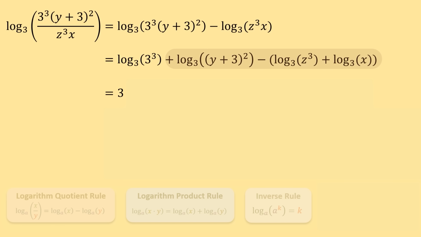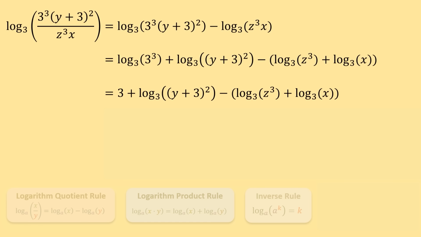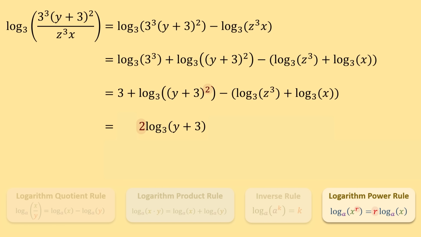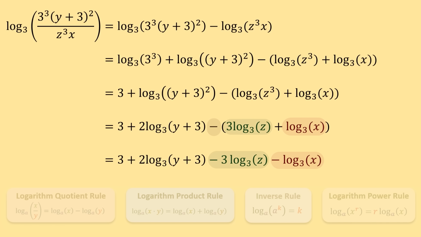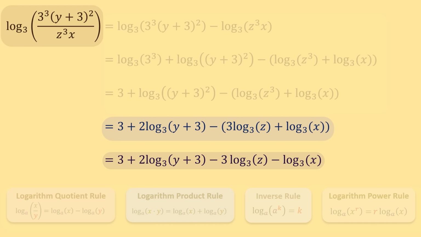We can bring everything else down as it is. Finally, we handle the powers within each of the logarithms. I can bring the 2 out front here, and I can bring the 3 out front here. Everything else comes down as it is. Within each one of these logarithms, there is no other rule I can use to continue expanding, and so I am done. For an alternate form of the final answer, I can distribute the minus sign in here and get this result. But to me, getting to either of these 2 final forms demonstrates that you know how to use the logarithmic rules to expand logarithms.